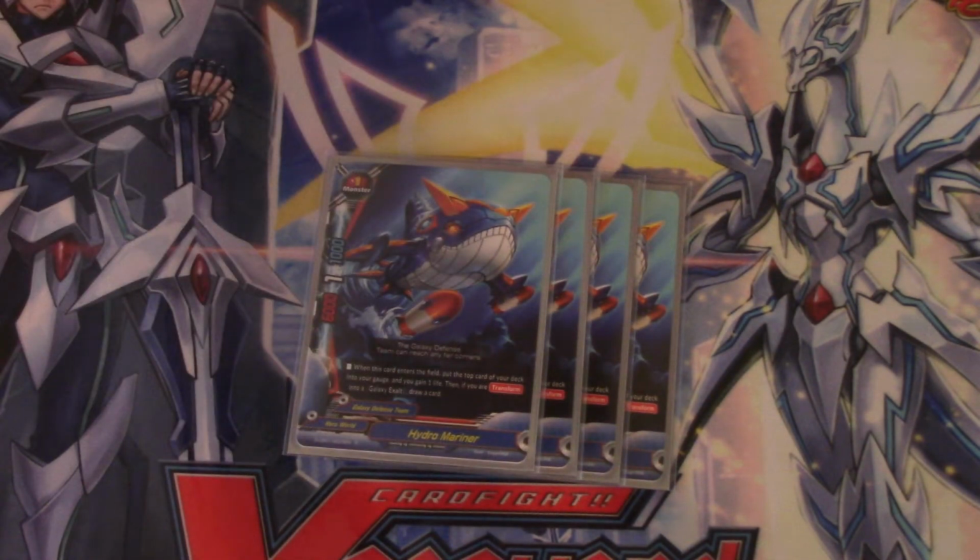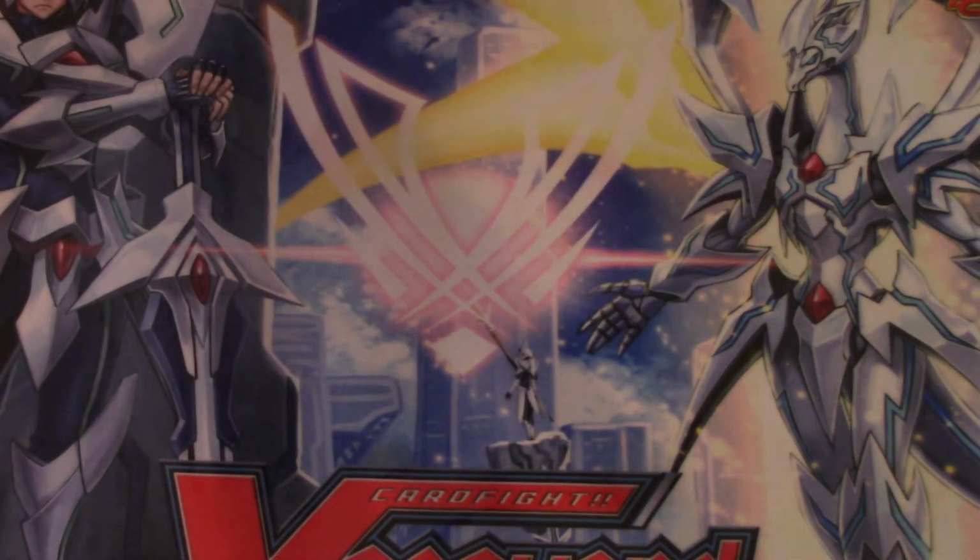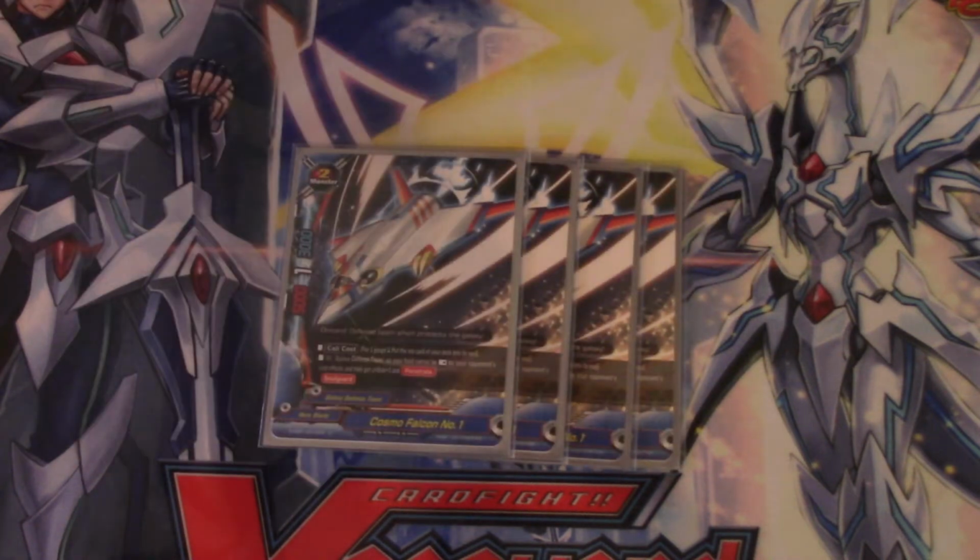4 submarines, pretty self-explanatory because it's charge and draw, gain a life. It's a little more restricted compared to those other types of generics because you need to be transformed to get the full effect, but otherwise you can still get a gauge and a life with another Galaxy Defense on the field, so that's nice.